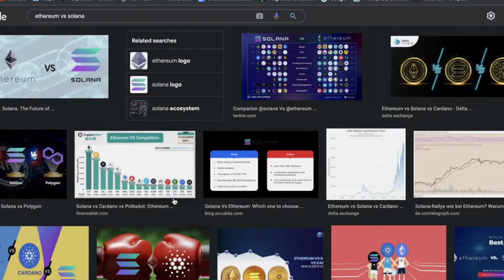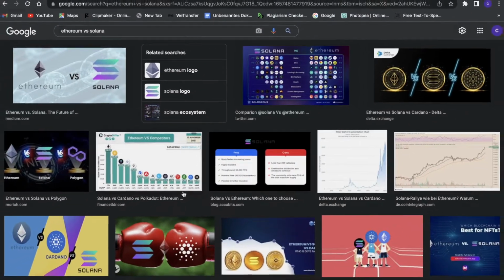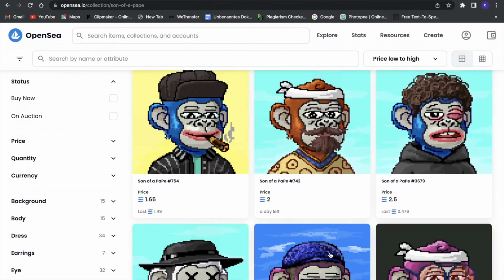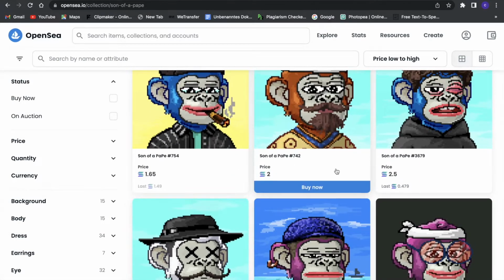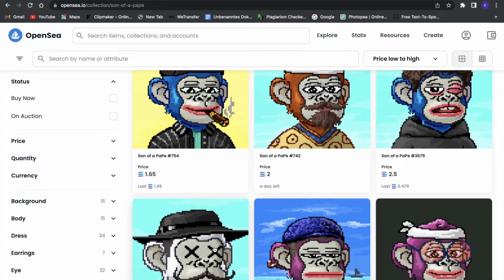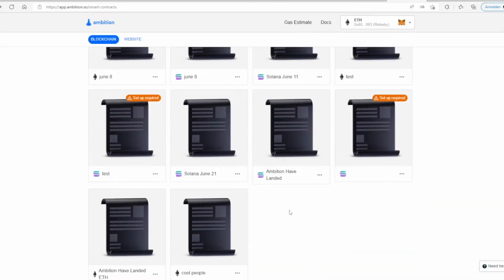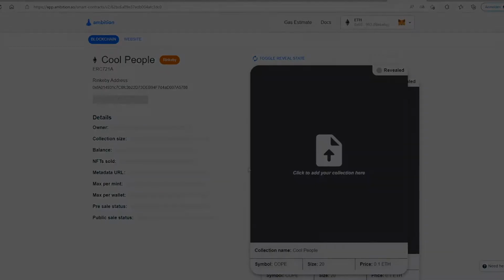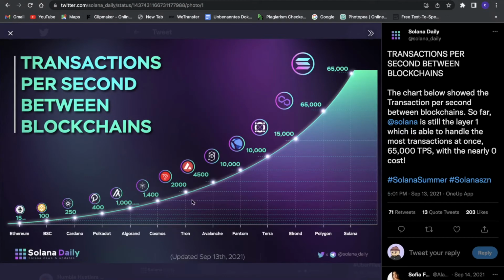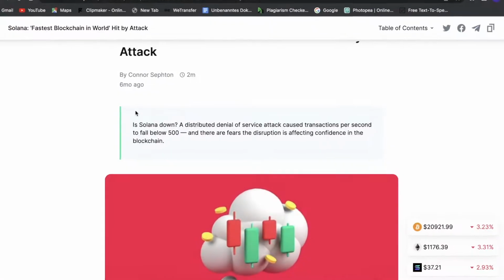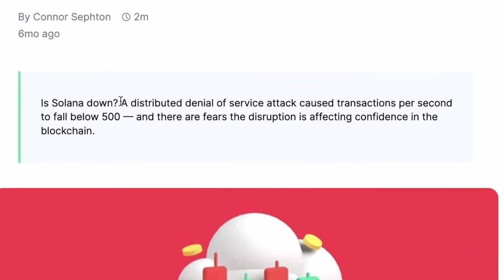Since it's pretty important to everyone to know the difference in these blockchains, whether you just want to invest into the cryptos, buy and trade NFTs that are built on these blockchains, or especially if you want to launch your own NFT project on one of these blockchains. So we will map out the differences so that you get a clear overview and know what you're doing when you use one of these blockchains.